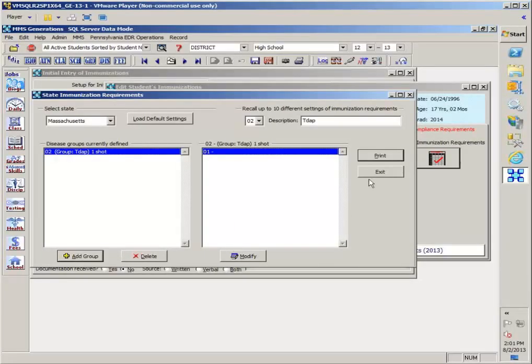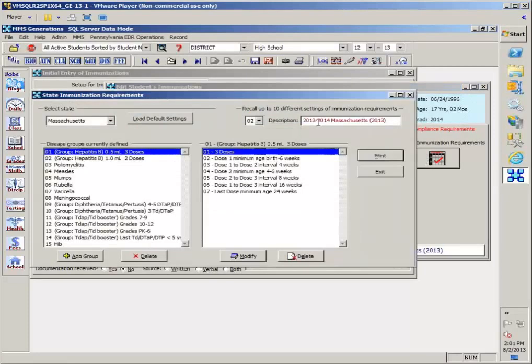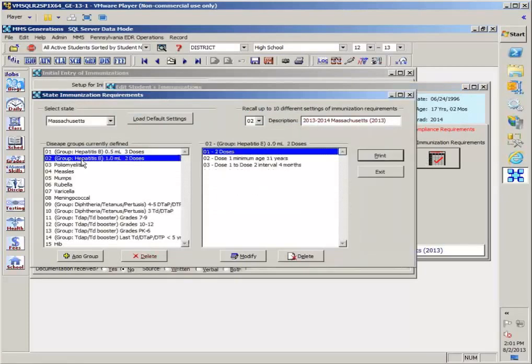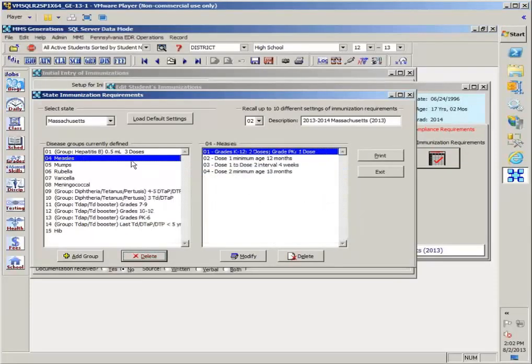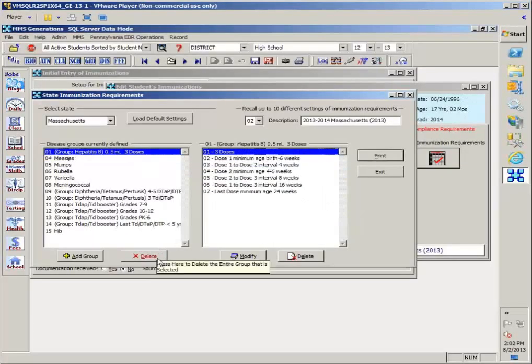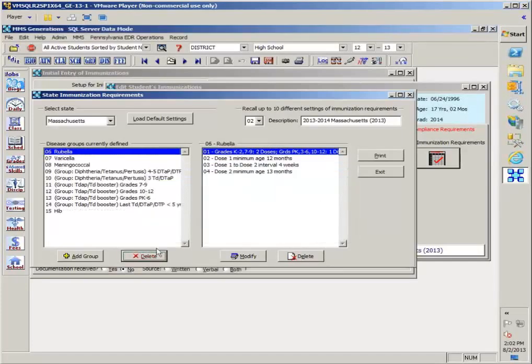Now, if you had said, like on this, you could just do the Tdap, and I could have kept the groups that you already had for Tdap, the other things, and that would have covered what you just put in. Correct. Right? So if I exit out and go back in and go back to my second rule, when it deletes, it should delete only the group that I specify, not the whole thing. So it'll delete all of these and this at the same time. That's what it was supposed to do. I'm not too sure why the display was a little different. So that's what I was expecting to be able to do, is just leave the others there.